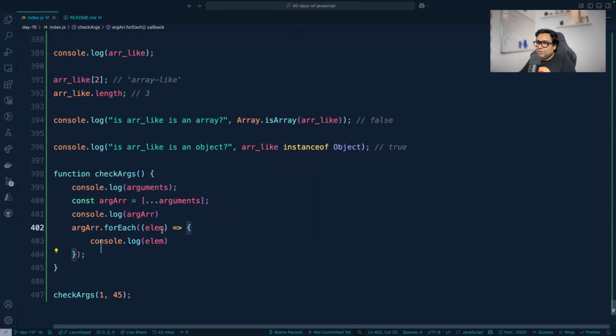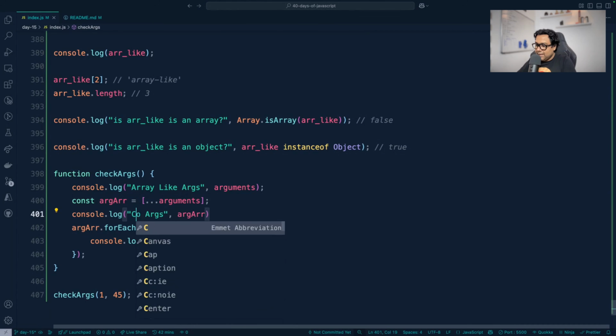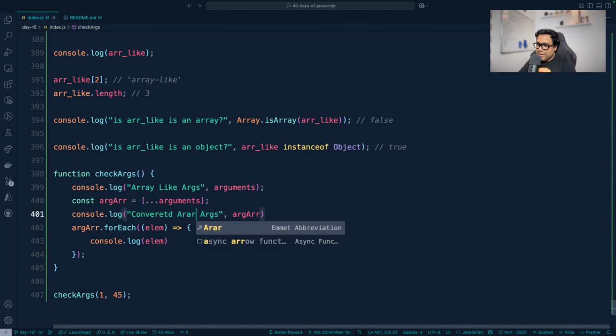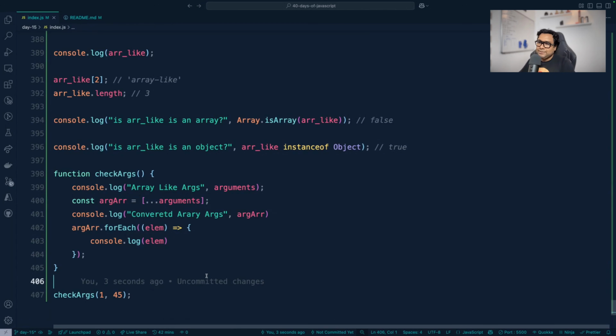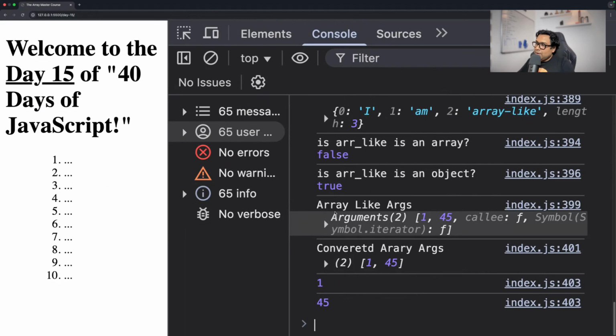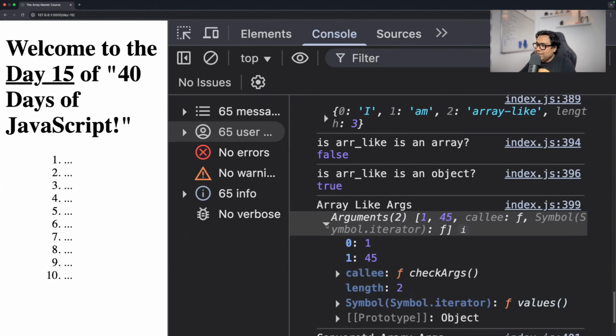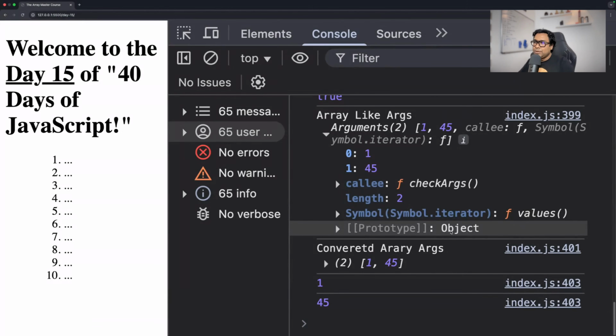Let me put some strings over here so that we can identify them. First one is array-like args. Second one will be converted array args, and then here we are printing each of the elements. Let's see the output of it now. So array-like arguments, as you are seeing, this is the arguments. We have seen this, we had expanded it, and we found that the prototype was object. It has indexed elements and the length property.